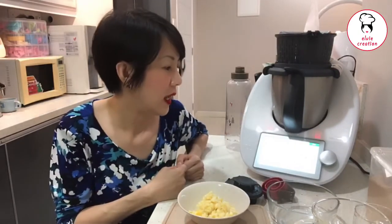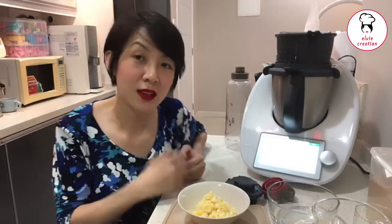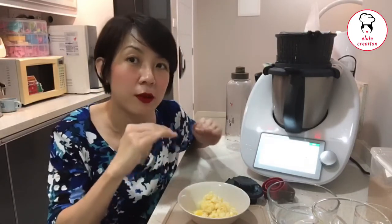Excuse me. I try to reduce to spoon speed and 8 minutes, to see what will happen because I do half of the portion. Okay, back to the broccoli.